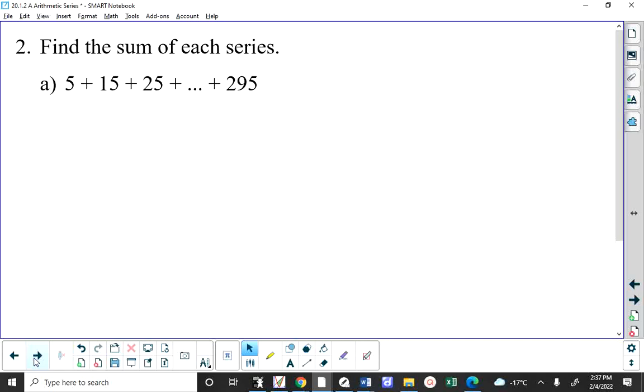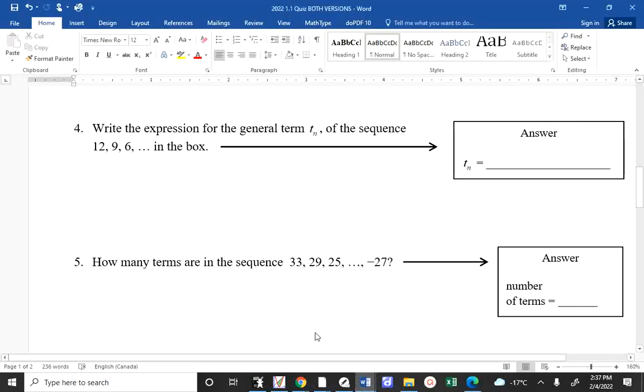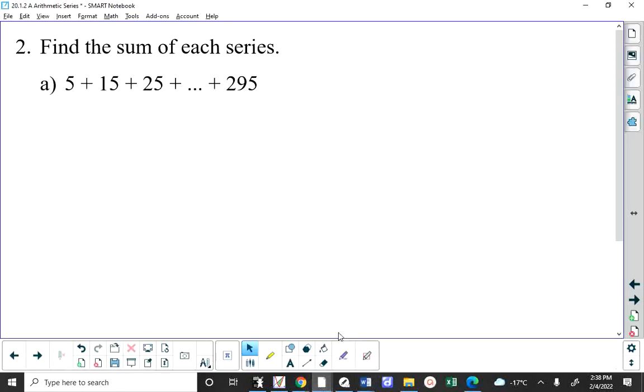But luckily, we've learned to figure out how many terms there are, and I put a lot of thought into how I structure things. Because on our quiz, the very last question was giving you an arithmetic sequence and saying how many terms are there. And you know how to do that. So we're going to do that same approach to find out how many terms there are. Then, once we know how many terms there are, you really could use either of these formulas, but I would prefer the top formula because it's simpler.